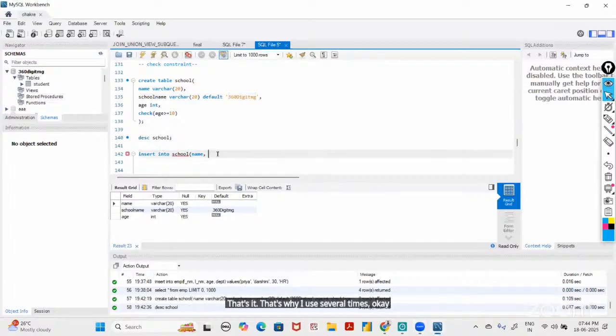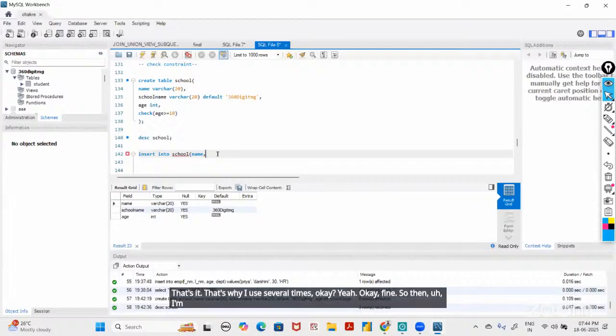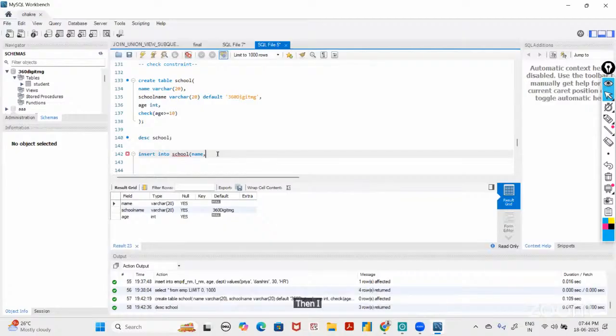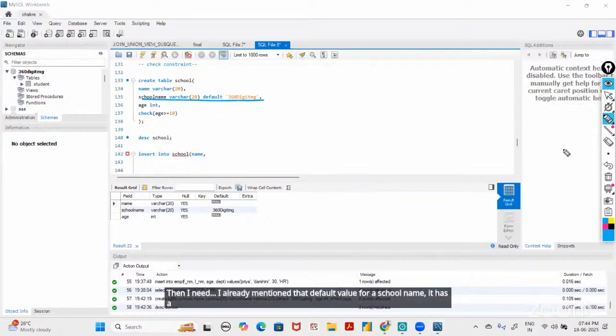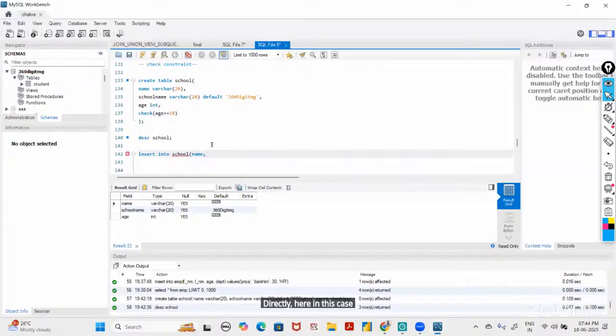Okay, fine. Then I mention INSERT INTO because I want some records in the table. So I mention a name. I already mentioned the default value for school name, 360DigiTMG, so I'm not going to mention the school name directly. In this case, I'm just going to mention age. Then I mention some values.